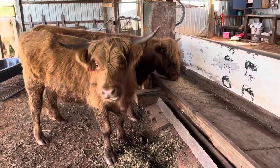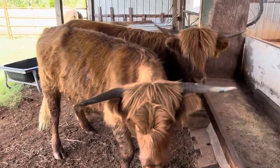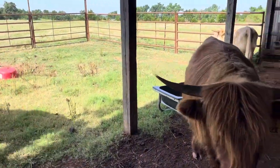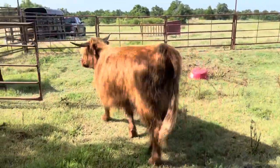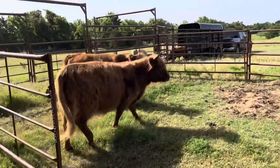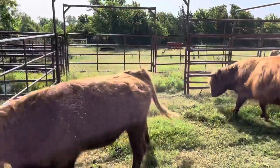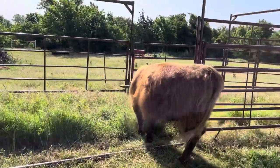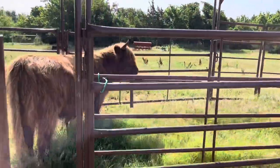All right, they're about to get the last of the cubes there cleaned up, I think. So, these two girls, try to get them loaded up. Man, the flies are terrible. We've got the Redmond's garlic and all that stuff out, and I'm applying fly medicine to them, but that fly medicine seems like it helps for about 10 minutes, and then the flies are right back. So, yeah, flies are bad. There goes Irina. We'll get her in there. Got to see about getting that little guy out, though.